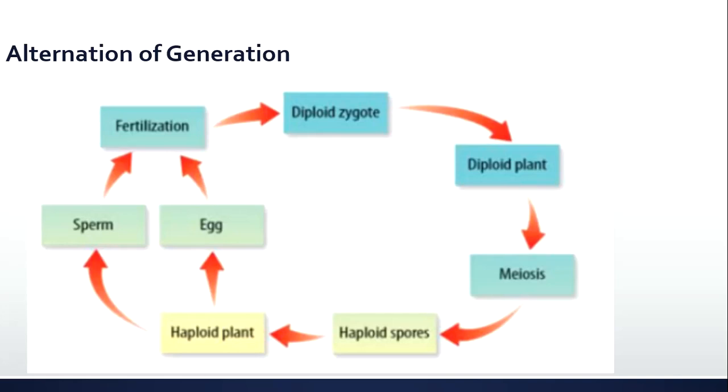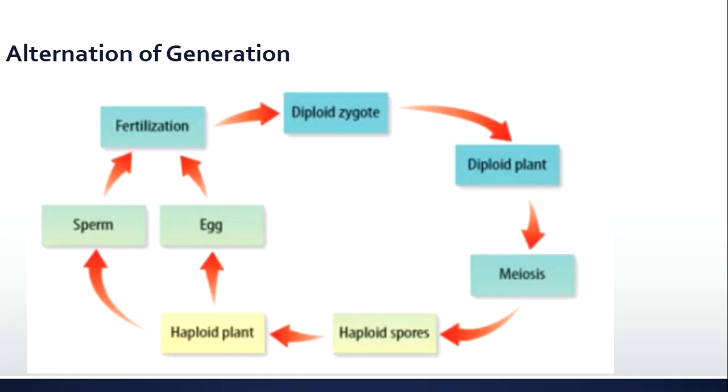On the other hand, in most plants the haploid generation is tiny and lives surrounded by tissues of the diploid plant. In other plants, the haploid generation lives on its own. Certain reproductive cells of the haploid generation produce haploid sperm or eggs by mitosis and cell division. Fertilization takes place when a sperm and egg fuse and form a diploid zygote. Through mitosis and cell division, the zygote grows into the diploid generation of a plant.